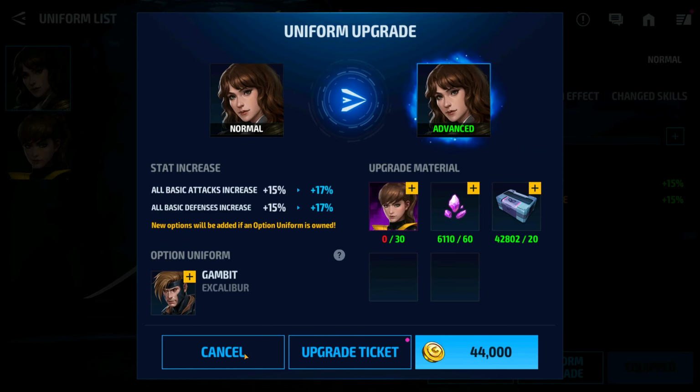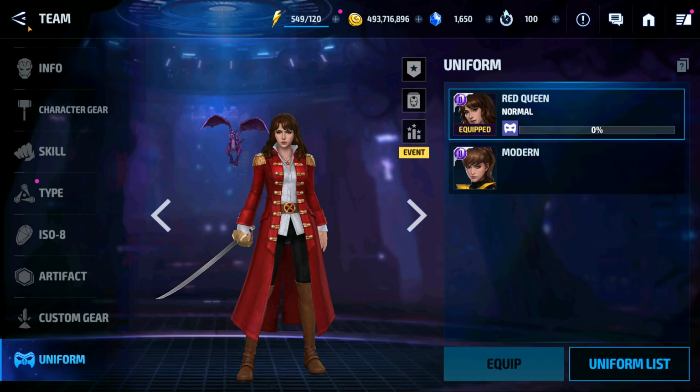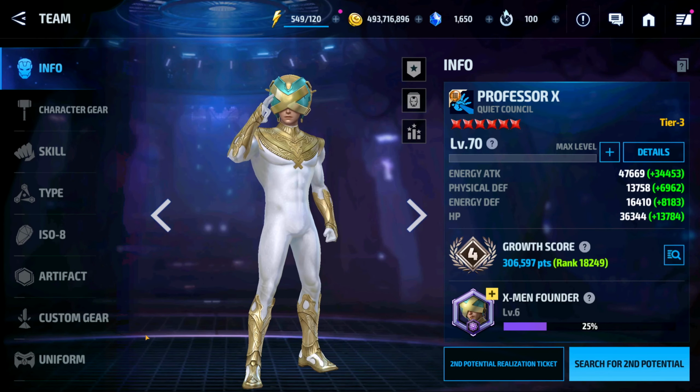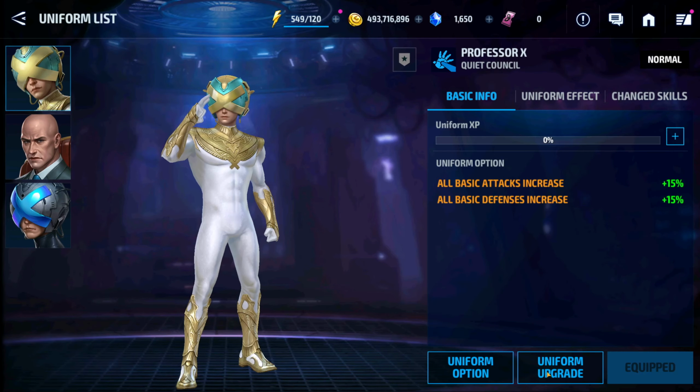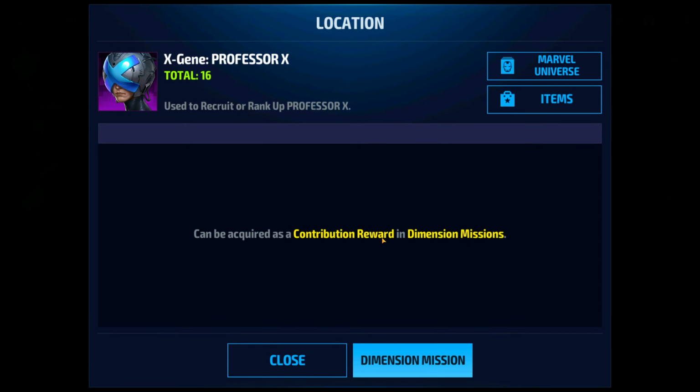If you don't do that, you have to make your way over to the shop to get a Mega Uniform upgrade ticket. There are a couple of ways to do that, and I'll walk you through it in a second. Unfortunately, it's the same exact thing for Professor X, because if you go look at Professor X's bios, you can't even get them from the 20X Genes Daily. You have to get them from contribution rewards and dimension missions.